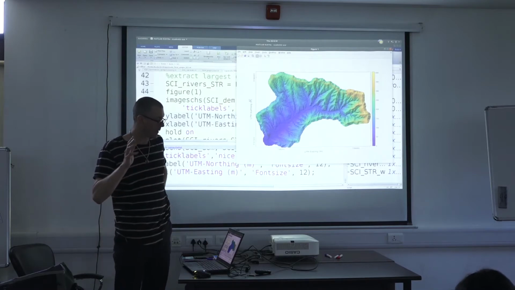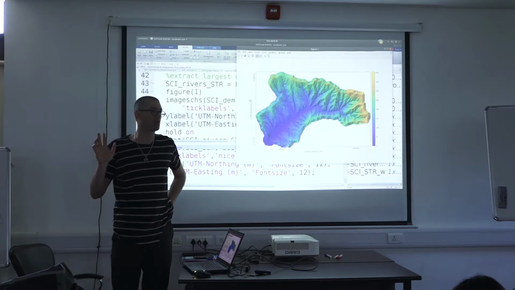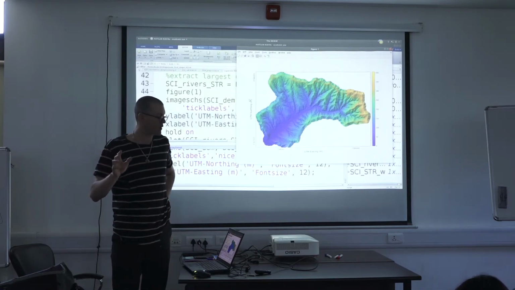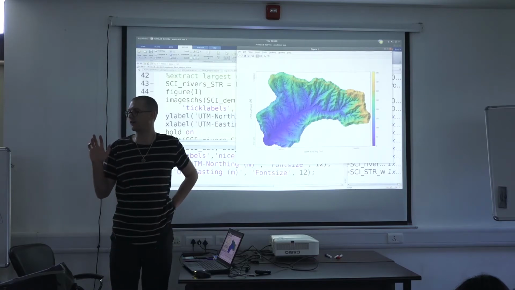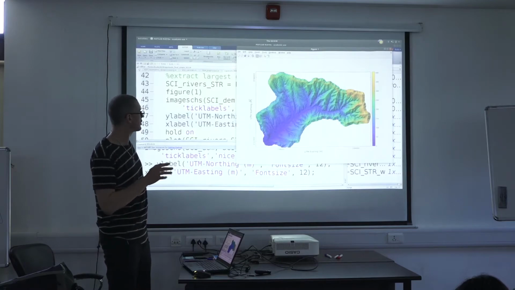So you always must use either UTM or any other equal area projection. You may use a Lambert azimuthal projection. Usually UTM is a nice choice. That's just as a side note.